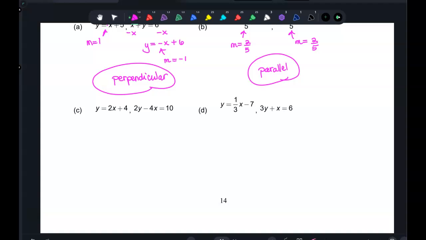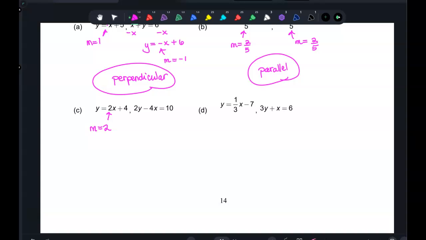Okay, this next one. Again, this one's already in the nice format, so we're good. What is the slope of this line? What's m equal to? It's 2. Okay, what do I have to do to solve for this one? You do plus 4x.